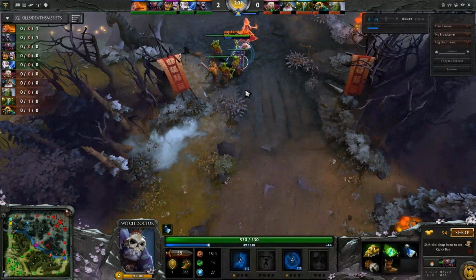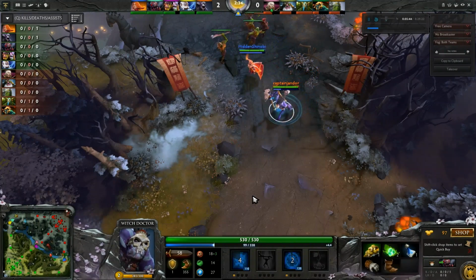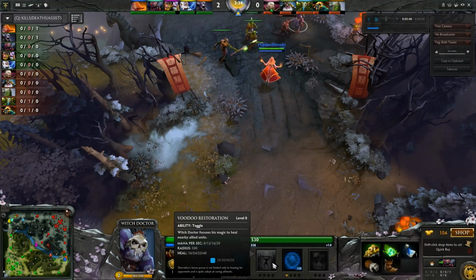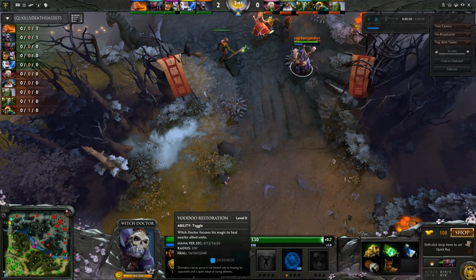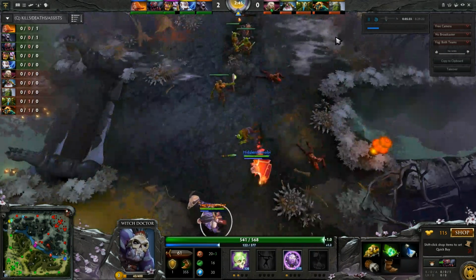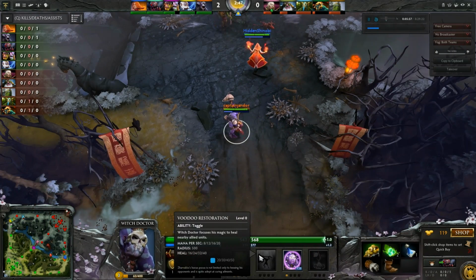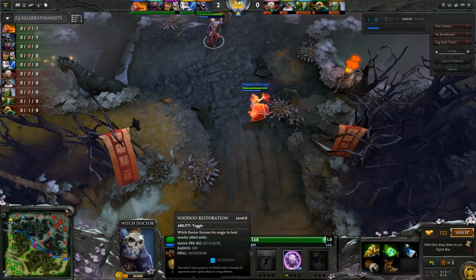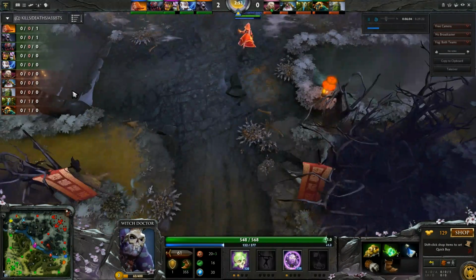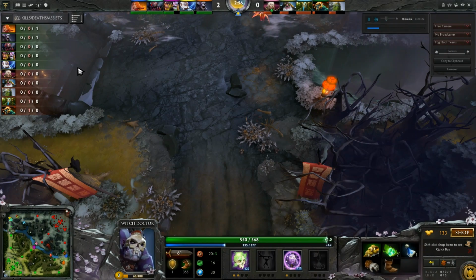Back to Witch Doctor's skills. So the old WD here has, like I said, Paralyzing Cask. Now Voodoo Restoration heals in a tick, right? So every second it heals 16, 24, 32, 40 health, and it costs you per second 8, 12, 16, 20 mana per second, plus an initial mana cost when you activate it. This can drain your mana real fast.